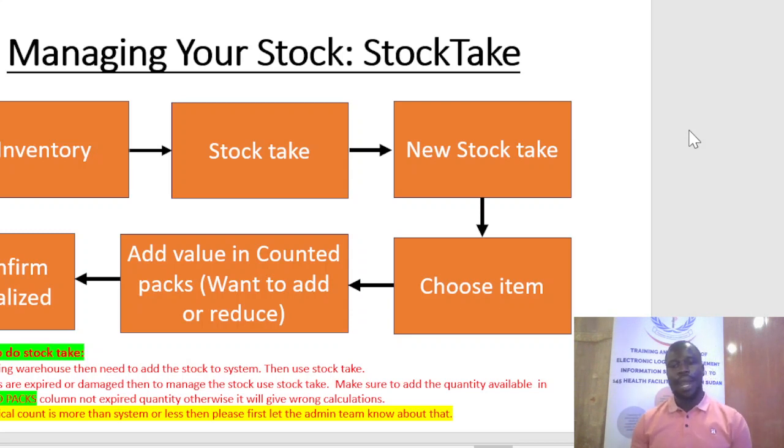When it has opened up, it will tell you to search for the items. If you know the generic name, you can search for the items. As you add the value of those items, you go slowly, item by item, until you finalize. When you finalize on those items, I want to re-echo this: please make sure that you know the pack size. What confuses people much in mSupply is determining the pack size of those particular commodities. Know the pack size, put the right size.